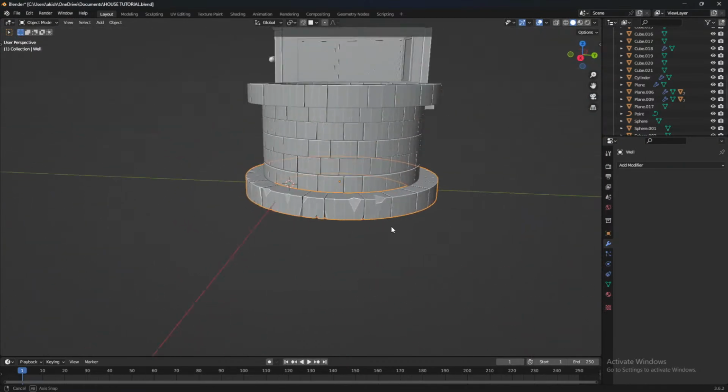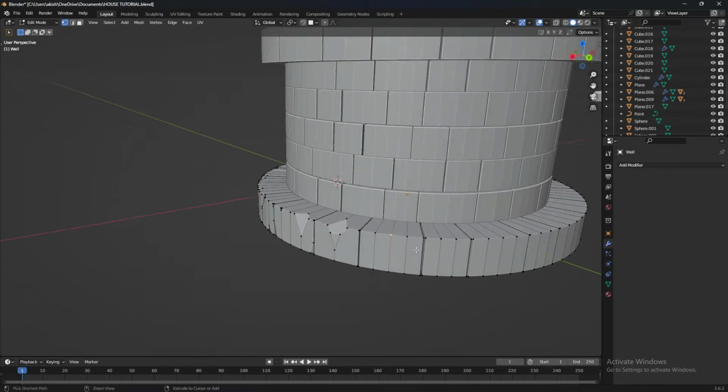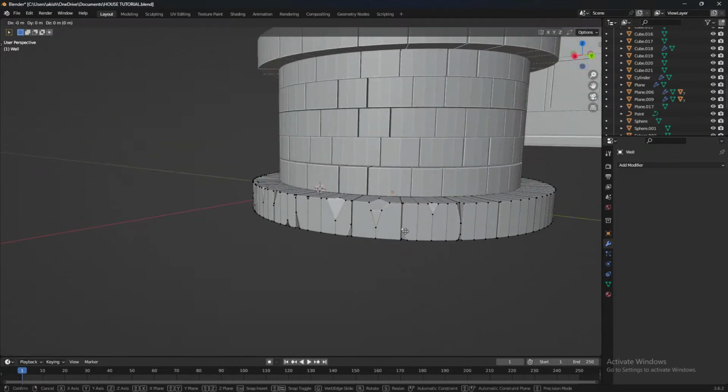It kind of looks like the brick has broken. Control V, Control V, G, Z, and simply G, Z.